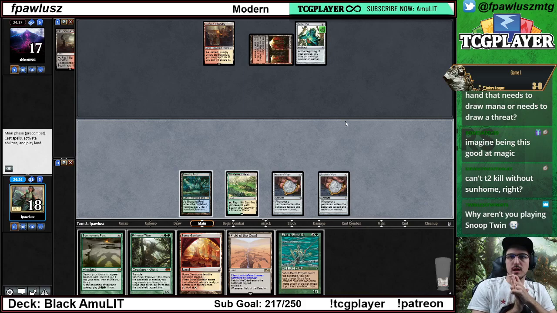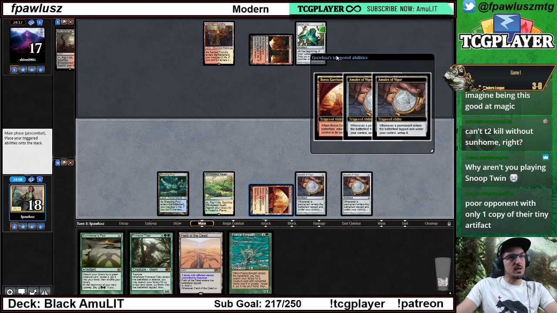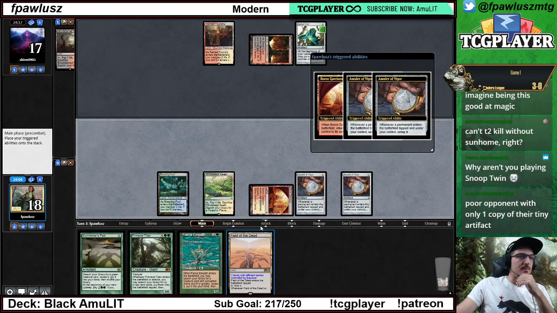Question, so with the higher land count, would you be more prone to keeping a hand that needs to draw mana or needs to draw a threat? It's probably, in terms of how to sequence your lands and all that kind of stuff, I would imagine that we're still in the same comp of things overall.